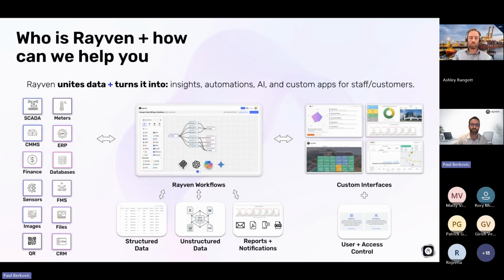I'll take you through very briefly a little bit about Rayven and how we can help. Rayven is a technology provider. We have a complete software solution, a platform actually, that allows us to create these types of solutions very cost effectively and efficiently. That's really our thing. We know that these solutions are possible.